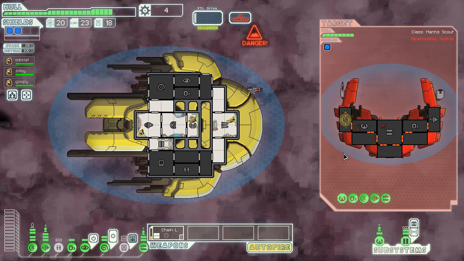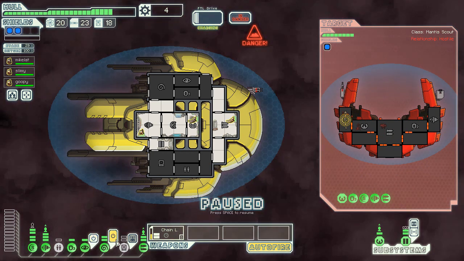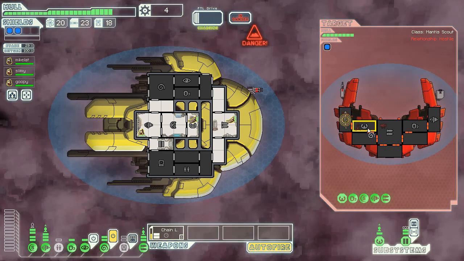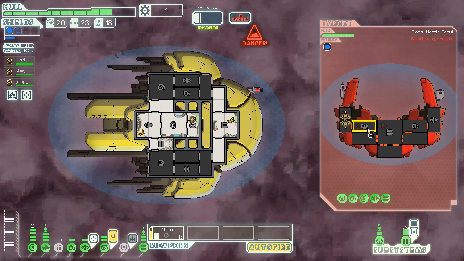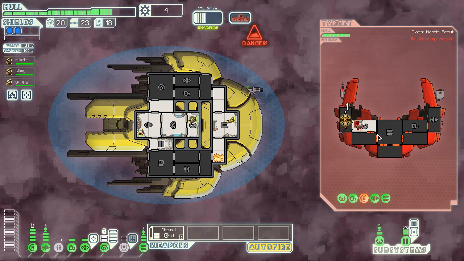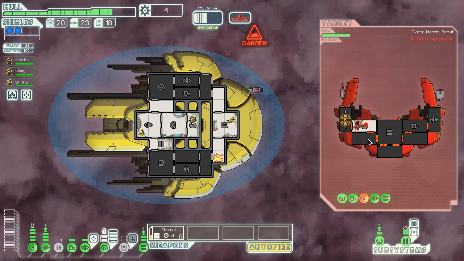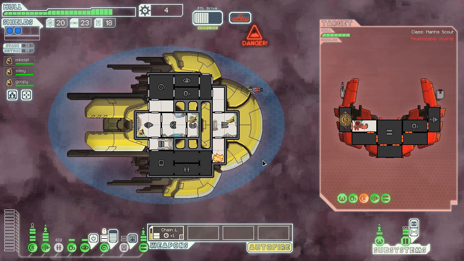Wait, did they say humans? I have no humans. It's very strictly a slug ship. Alright, so... we're gonna just, oh, they got a bomb. There we go. Uh-oh. Holy shit, there's like nowhere to vent this atmosphere. Like, there's like no doors on the front of the ship, I just noticed this.